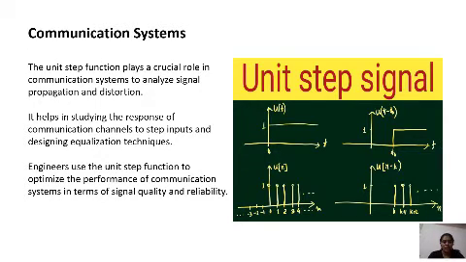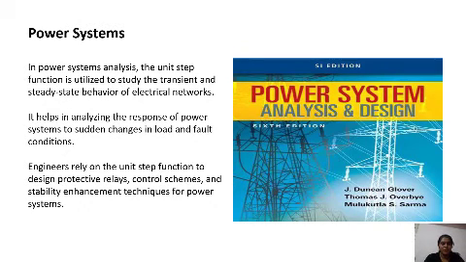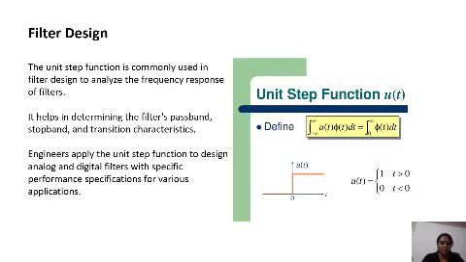and reliability. Power systems. In power systems analysis, the unit step function is utilized to study the transient and steady state behavior of electrical networks. It helps in analyzing the response of power systems to sudden changes in load and fault conditions. Engineers rely on the unit step function to design protective relays, control schemes, and stability enhancement techniques for power systems.